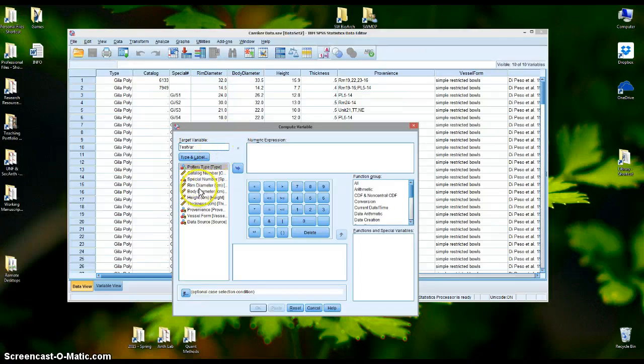So what I'm going to do here is tell it to take body diameter, and I'm going to move that over to my expression builder, and then plus and height. Okay, so it's going to add height and body diameter, and it's going to record that value in the variable called test variable.